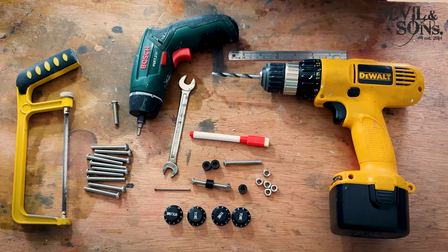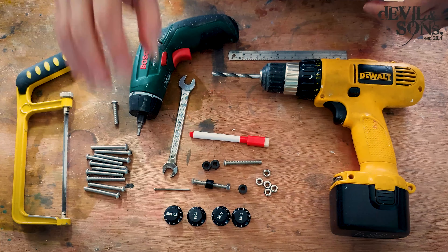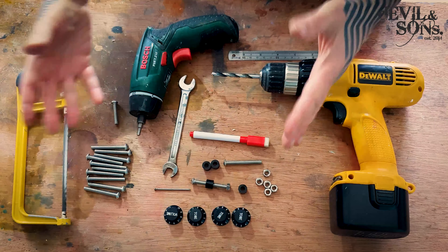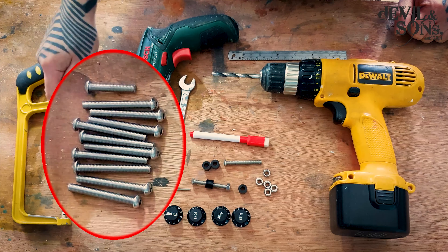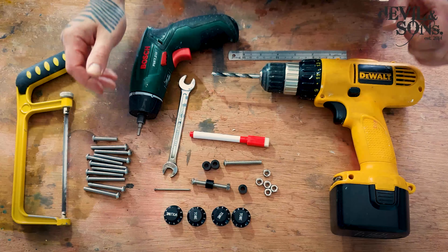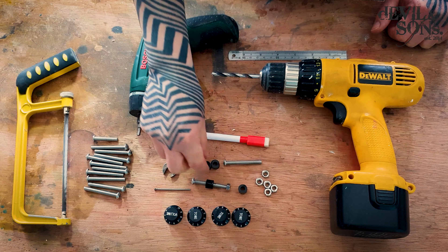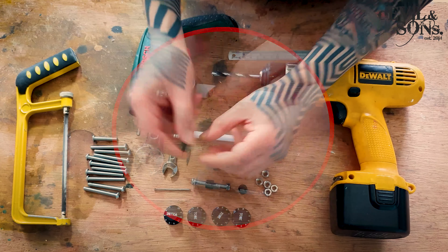Here are the tools I'm using in my workshop to make the drawer knobs for my doors and drawers. You might not need all of this because, unlike my workshop, your drawers might all be the same thickness. I've got quite a few different drawers and cupboards of different thicknesses, so I've got bolts that are too long that I can then cut down with my hacksaw. These are M6 bolts, M6 nuts, and M6 plastic spacers — these spacers are 10 millimeters wide.